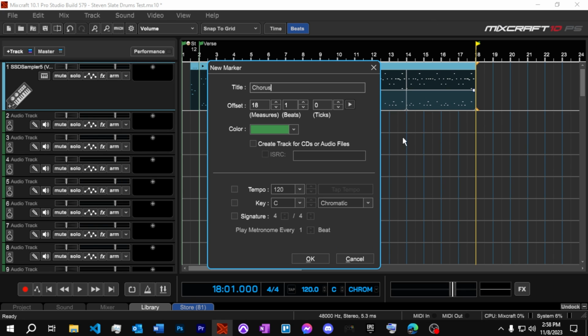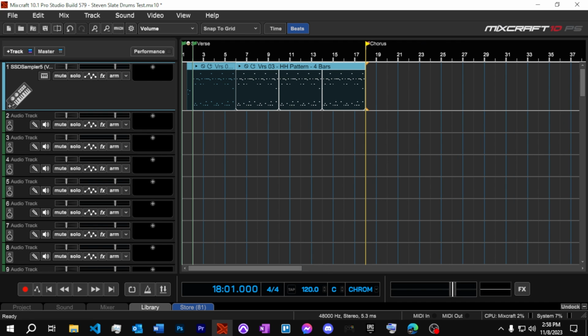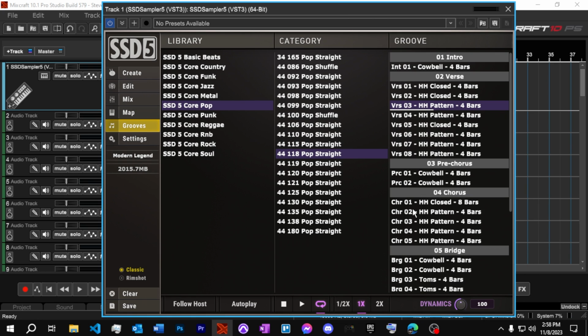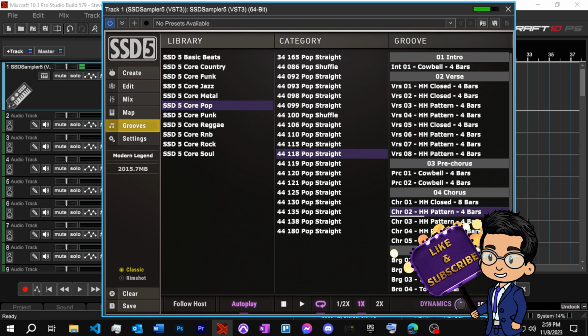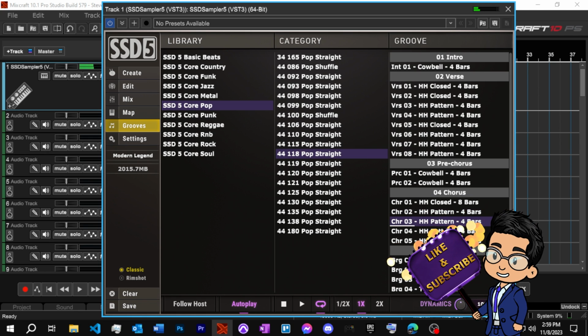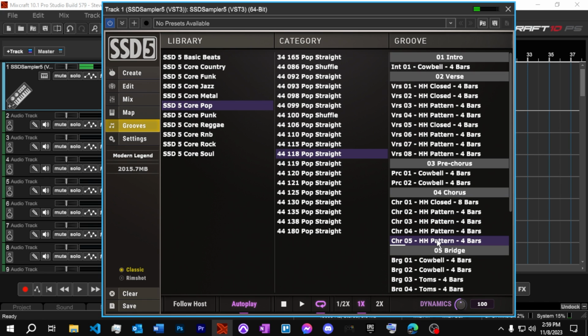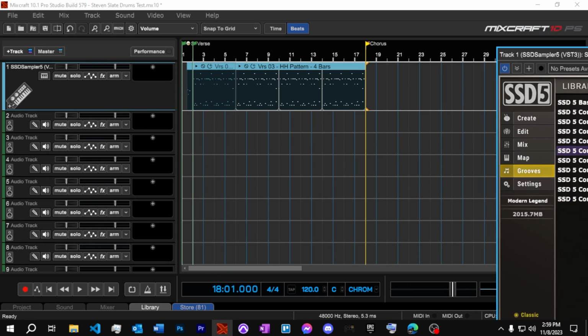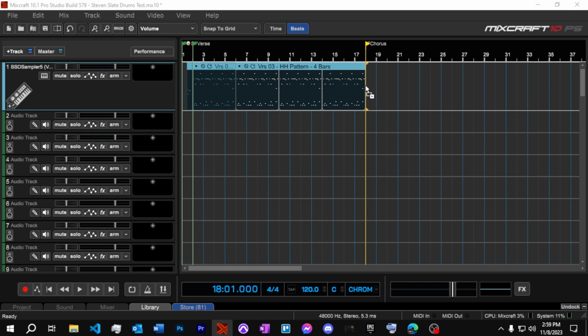So I'm going to add my marker there. And again, right-clicking to get that. And so then we're going to come back over here. Oh, I really like that one. Okay. We need to do our chorus a couple of times, and that'll be pretty good to then come back into the verse. So we'll click that plus, we'll add another one.